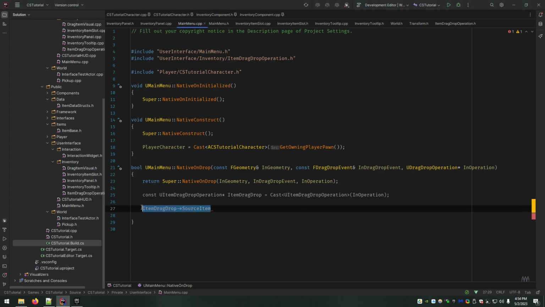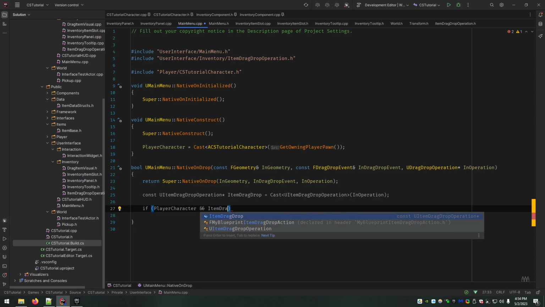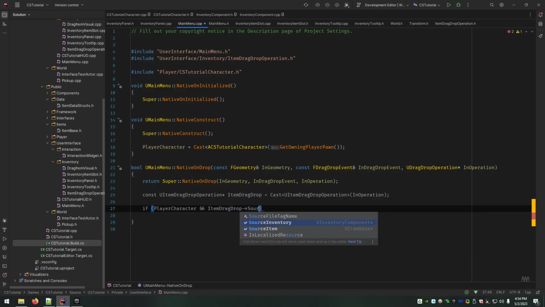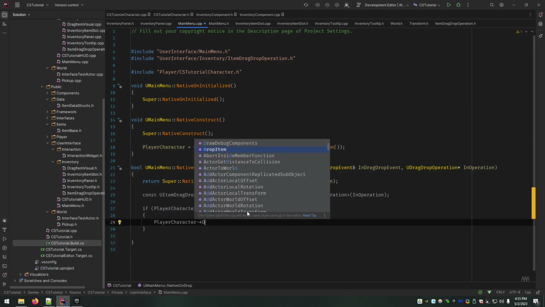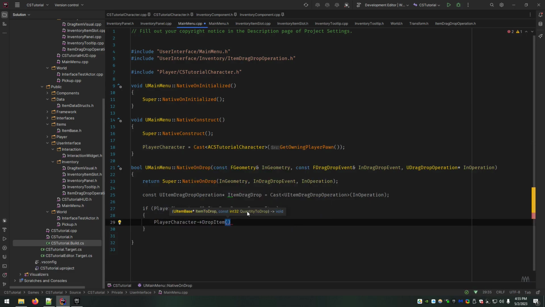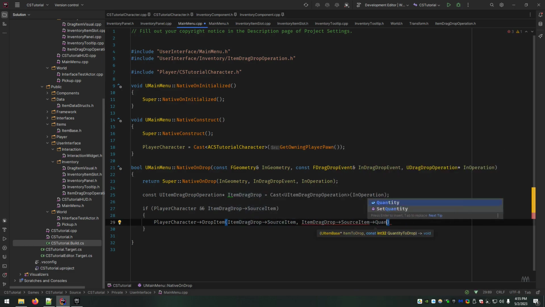Okay, so now we're doing an if check. If player character and the item drag drop source item are both valid, then we're going to say player character drop item, and we're going to pass in item drag drop source item and item drag drop source item quantity.